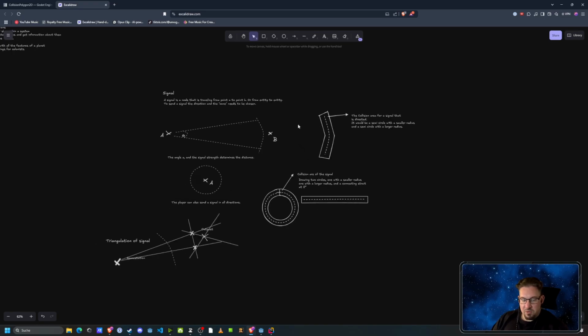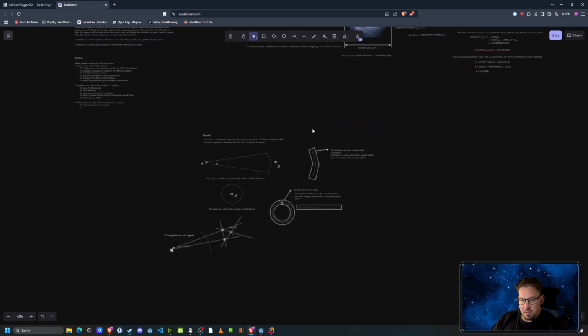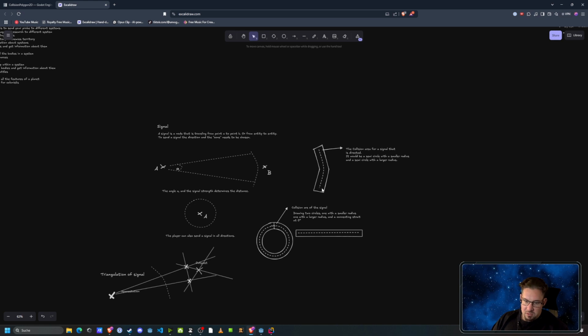And this too. So yeah, first of all, I would like to create the collision areas. By the way, I don't know how game development is structured or where you should start.